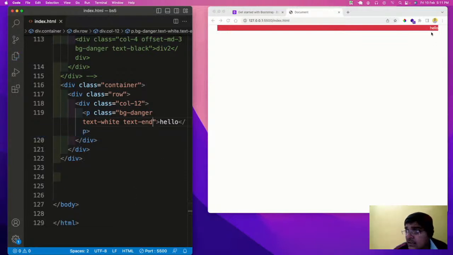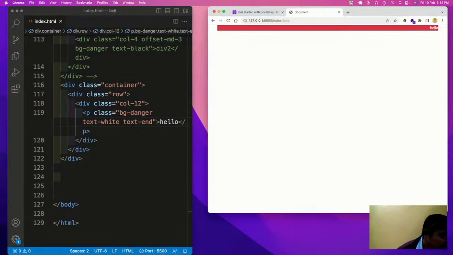You can see this text comes at the end. So that is how this will work, where we can have the text either in the left, in the right, or in the center.